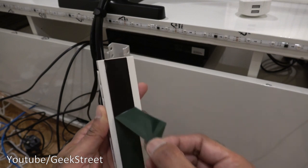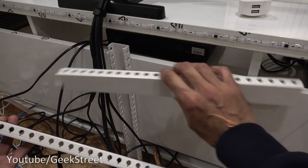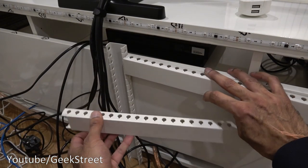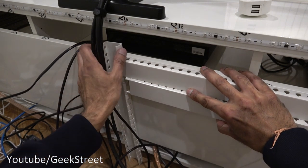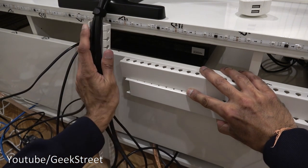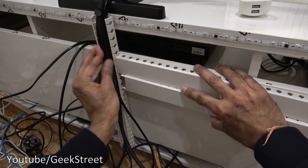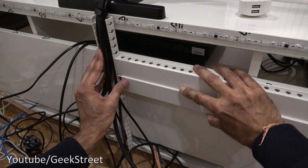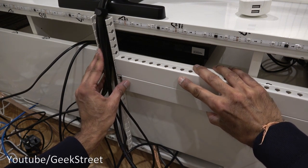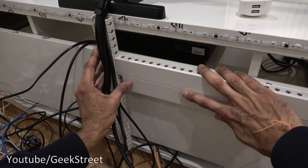You just peel off the back here, and it'll look like that. I'll hold one in position so I can get the sizing correct on here. I won't push it up against there close yet. I know the distance from this one will be here. Obviously it's easier if you didn't have a camera in the way. So hopefully in your situation, if you do use this conduit, you can just get in there quite easily. And there you go, first strip's gone on.